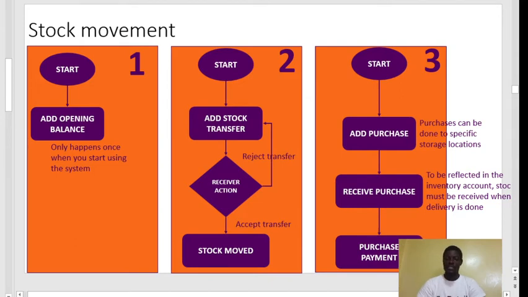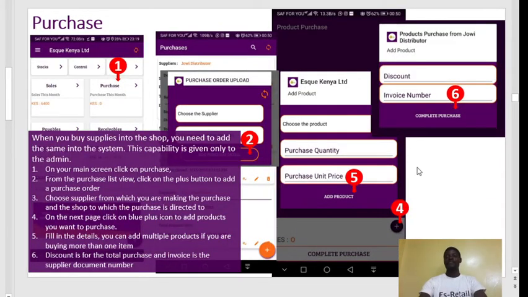You can always pay even before you receive. It doesn't matter, either can happen. You can receive before you pay for the purchase, and you can pay before you receive the goods, because at times it does happen. So now an overview on how that one works.